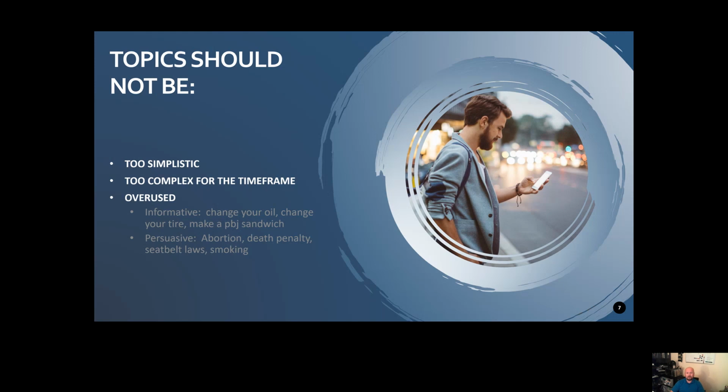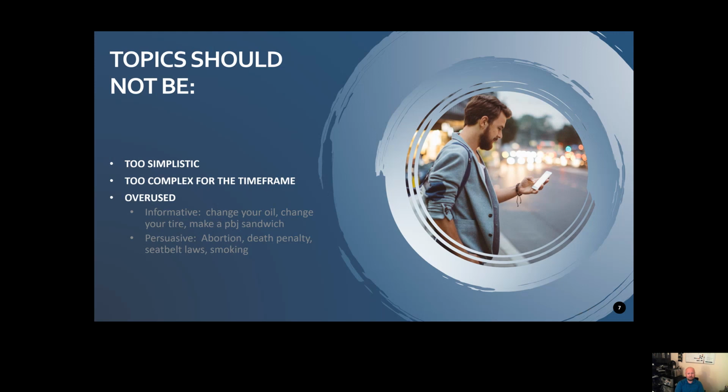A second issue that students often have with informative speeches, especially with a topic, is picking a topic that's too complex for the time frame. You have 3 to 5 minutes. You're not going to teach us how to build a house in 3 to 5 minutes. Now, you might teach us how to build a planner that can go in an apartment, a townhome, etc., without causing any kind of structural damage. That might be feasible in 3 to 5 minutes, but you're not going to teach us about how to build a house. So those topics like how to change your oil, how to change your tire, make a peanut butter and jelly sandwich, those are just overused. They're old. They're not something that's going to be unique and really interest your audience.